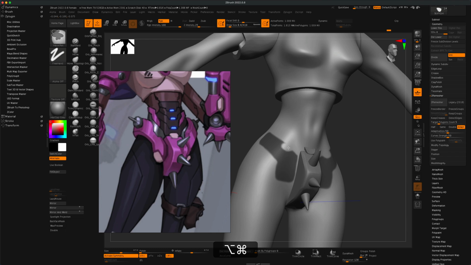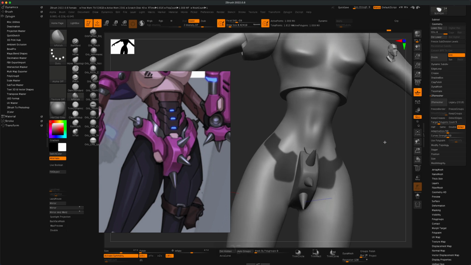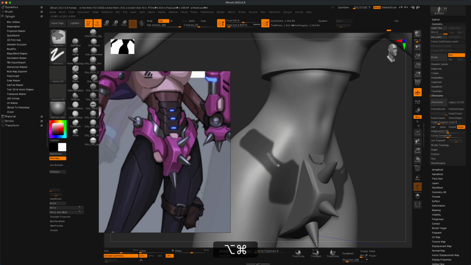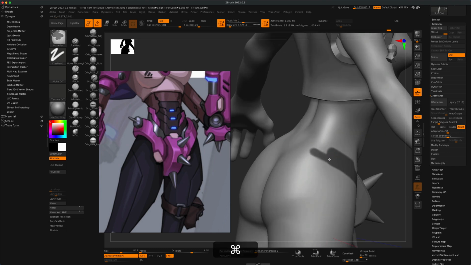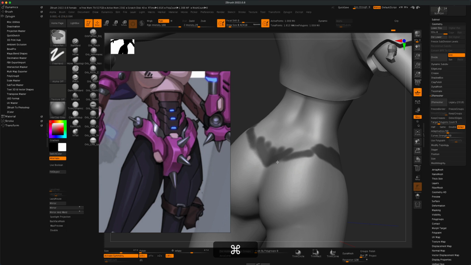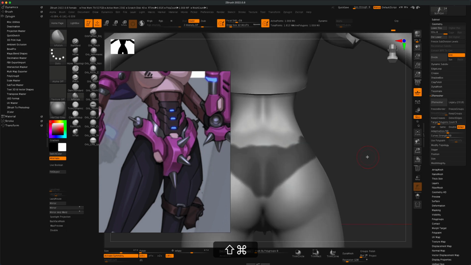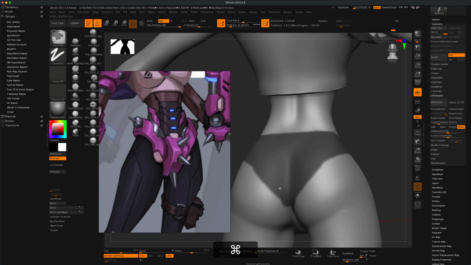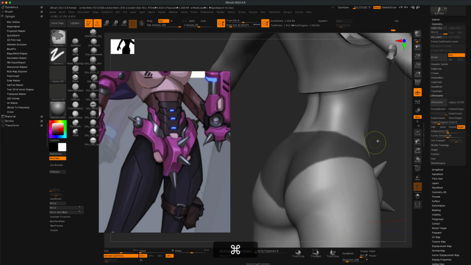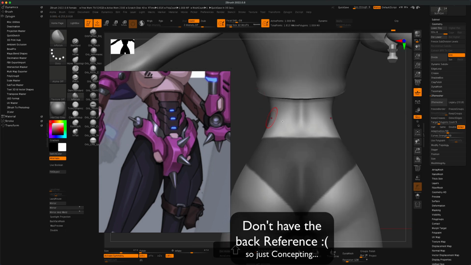Now I'm only focusing on these big main shapes initially, at least so far. All that armor on top could be done, but if you have a character with a similar kind of structure, you don't really have to model that out. If you wanted to, if you look at the stomach part, where you have those metal plates, you could just use Damien's standard brush or a chisel brush and create angles and just do lines that way, right? Because it doesn't really protrude out too much. It could be flat, so it could be almost part of the skin. I hope that makes sense. So in this tutorial, I'm just focusing on large shapes that need actual geometry.